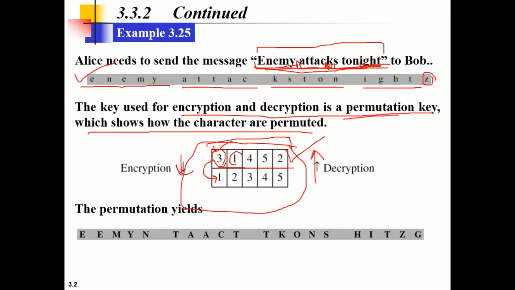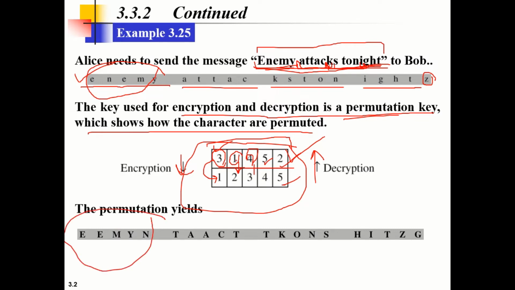The first character of the plain text will be the second character of the ciphertext. The fourth character will be third, the fifth character will be fourth, and the second character will be fifth. So from this plain text, we have generated this ciphertext.